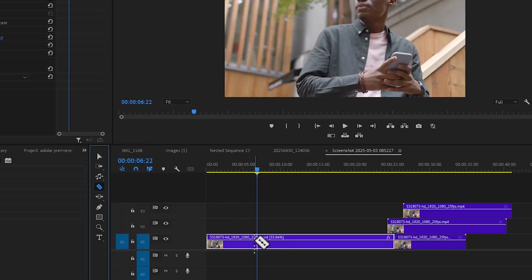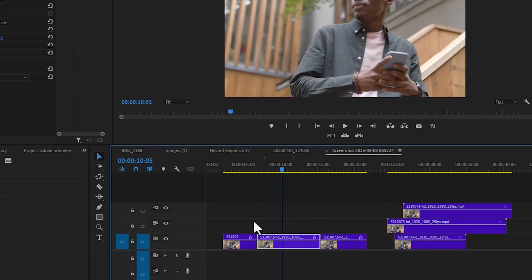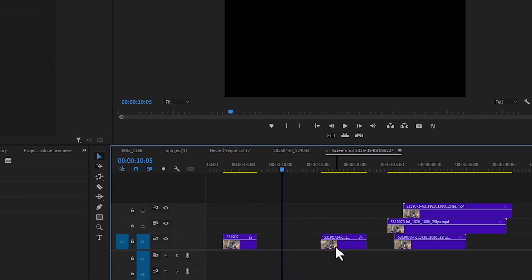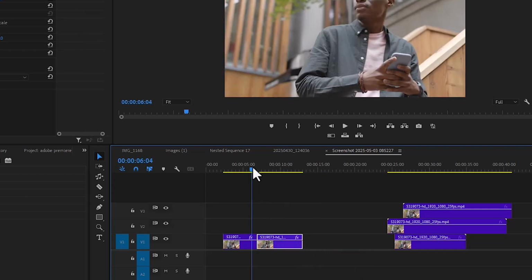Now the Razor tool helps me to make cuts at the center of a clip. Unlike the other tools that allow me to trim at maybe the start or at the end of a clip, the Razor tool allows us to make cuts at the center of a clip. So imagine the portion I want to take out is the middle and I want to retain the start and the end rather than trimming the start and the end. What you will need to use is the Razor tool.